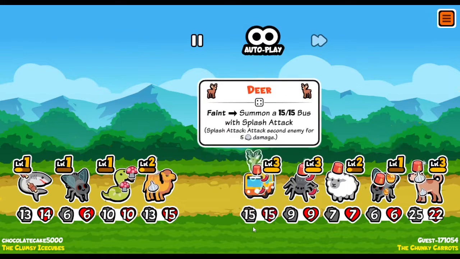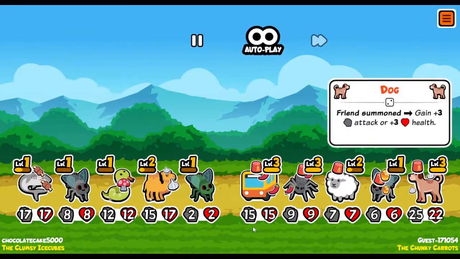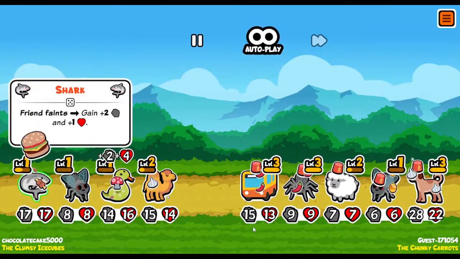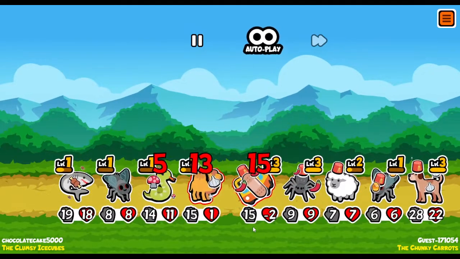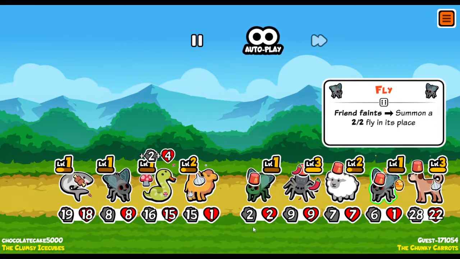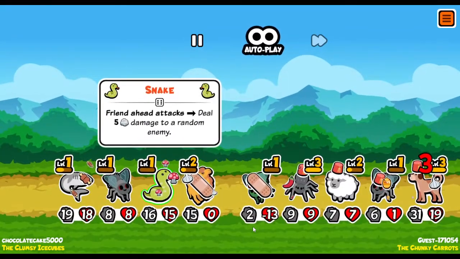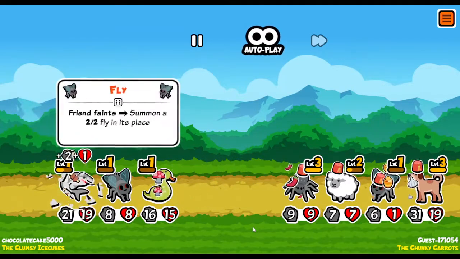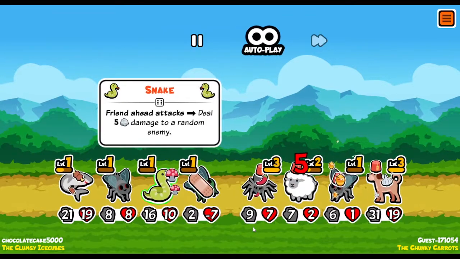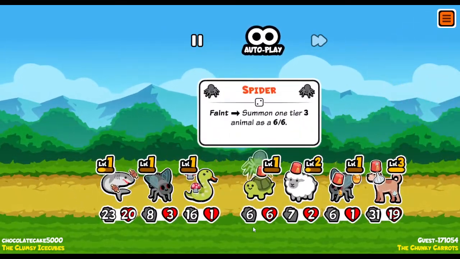Alright, no tigers in this, but we do have deer and fly, which is annoying. Uh-oh, you got a dog still. It's level 3. Kind of bad. Good target there. Plus. Need the spicy chili.